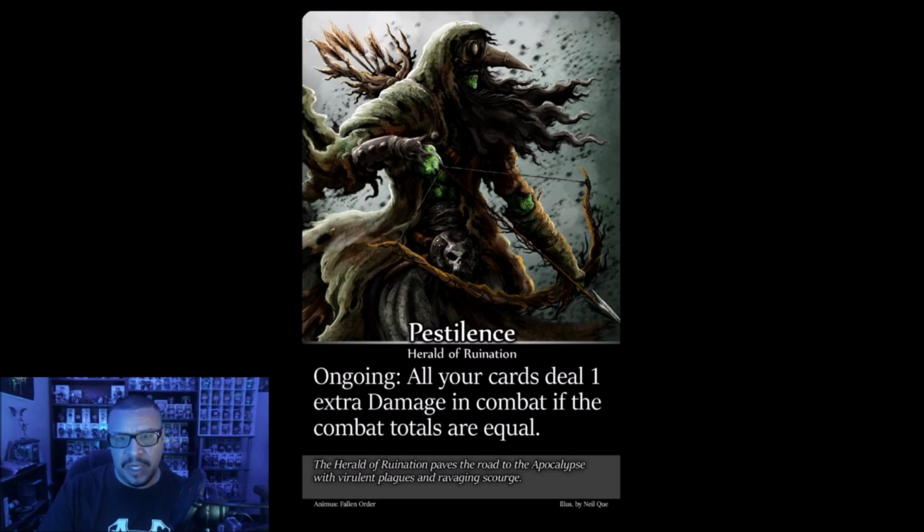And really, when you're playing as this character or against this character, you really want to pay attention to type advantages. That's gonna change the odds whether you're getting ties or not, more or less. So anyway, that's a lot of talking on this Pestilence. Let's move on to the next character.